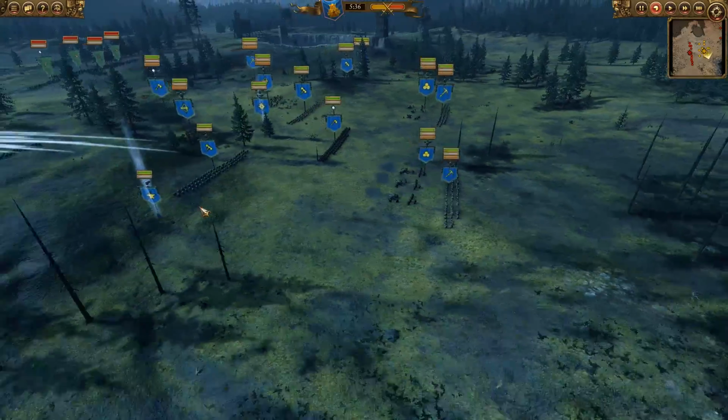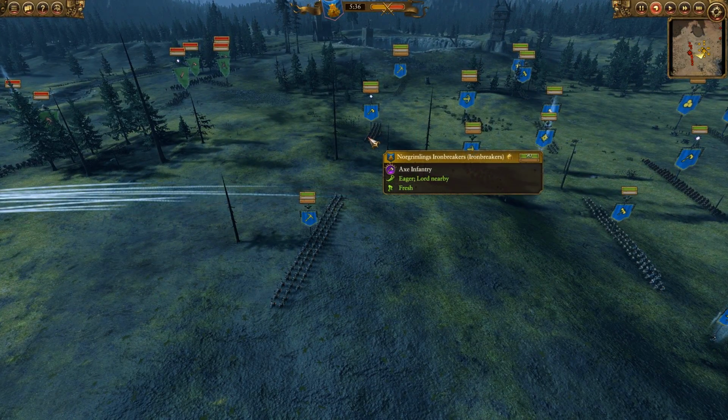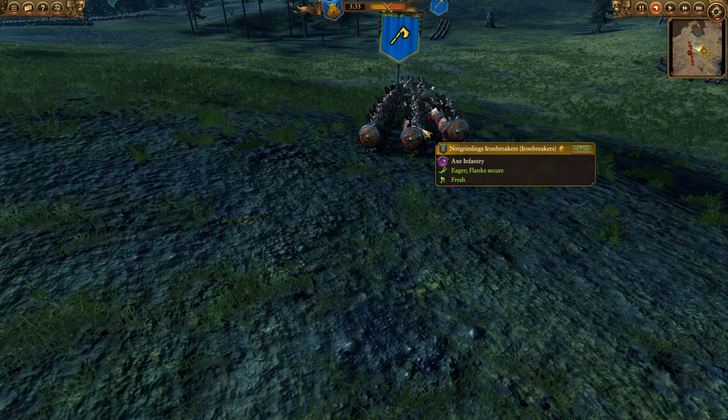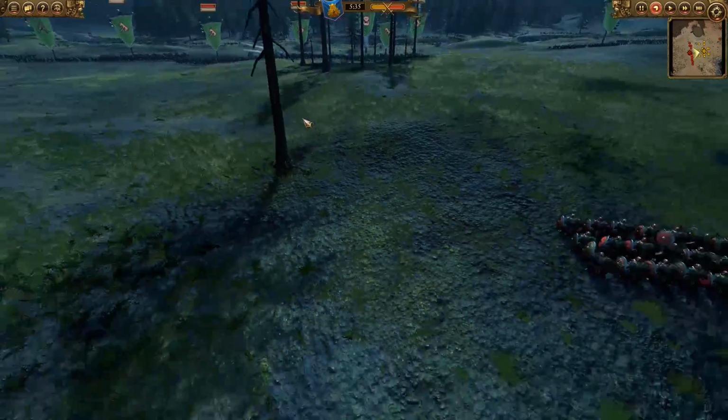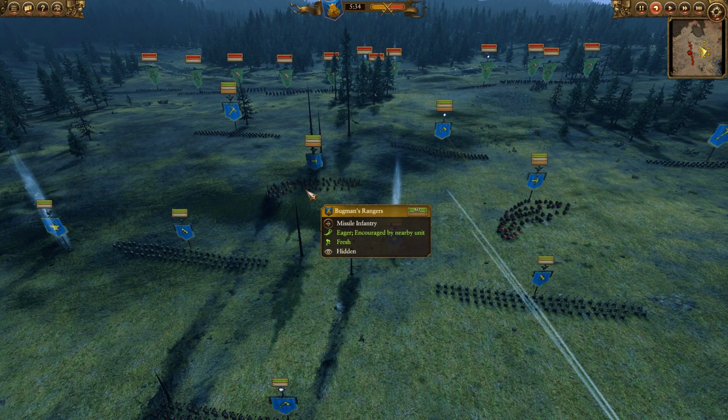So what I do here is I have multiple layers. In the front here, I have Miners with Blasting Charges, 2 groups of those, and then the Norgrimlings Ironbreakers. And these guys are all actually vanguarded, so it gives you a nice, like I said, a layer, and forces your opponent to push through all of them. Their infantry get mucked up, it buys more time for your missiles, and ultimately I feel like it's probably one of the better ways to play the Dwarves in this matchup.